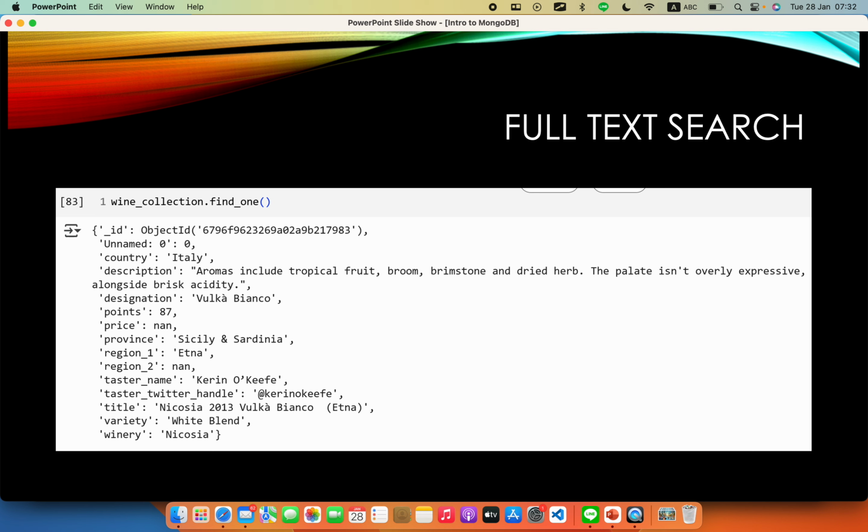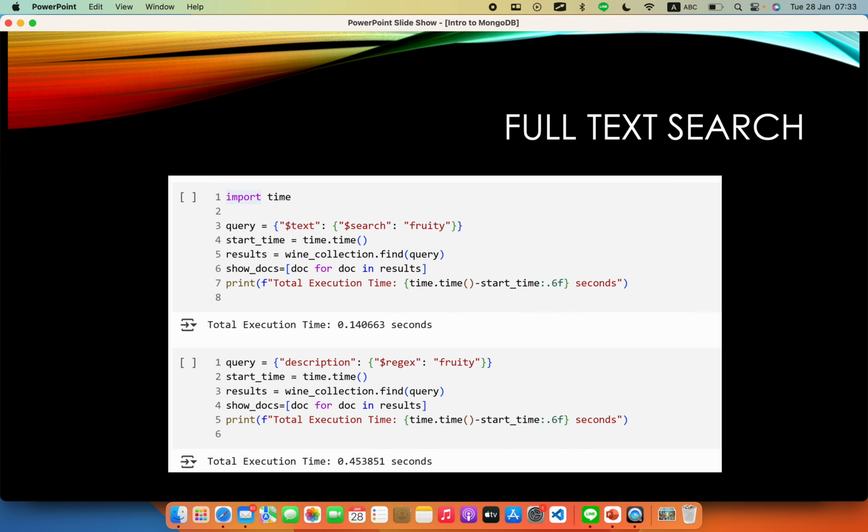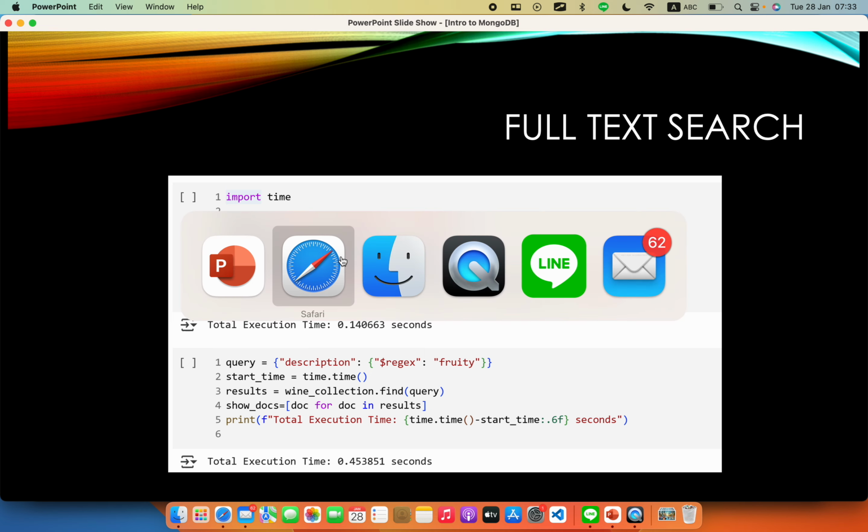So it is about how you can use the same kind of functions that a search engine does. The idea in MongoDB is quite simple. You have to create the index first, like this. To create the index, you provide the list of keys, or the list of field names, the columns that you want. For example, this one is the description, so you provide the text index. And then once you create the index, you can provide the query using text search with the word fruity. So I wrote code for you.